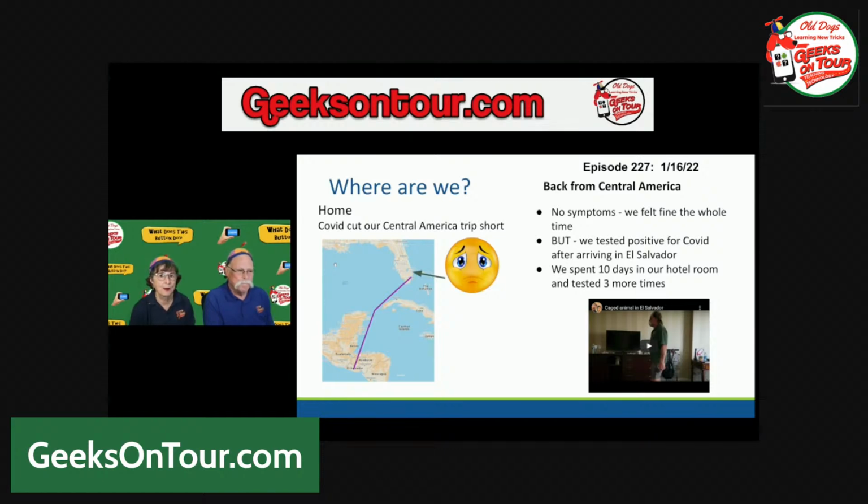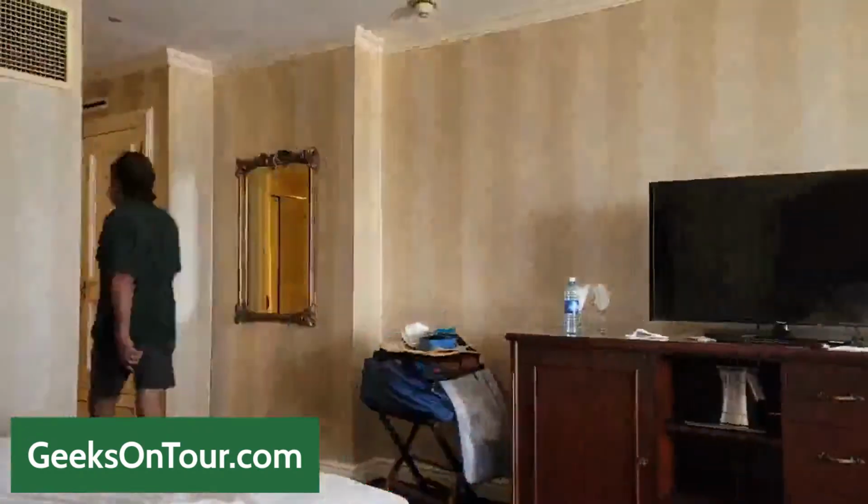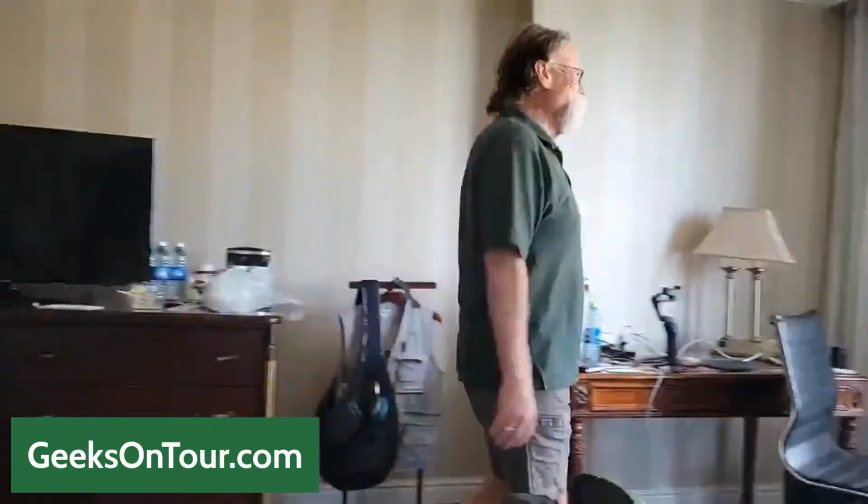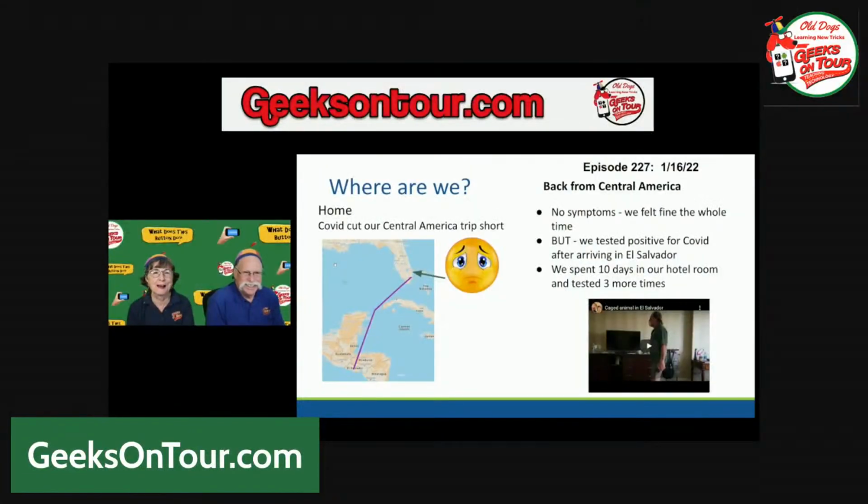But we informed the tour guides, and they arranged for our transport to the big city, San Salvador, because that's where there's hospitals and all that stuff. And that was the next hotel on our tour. So we could stay there for a few days, hopefully test negative, and continue on the tour. Nope. So this is what you look like when you have to stay in your hotel room for 9 days. It was a struggle.